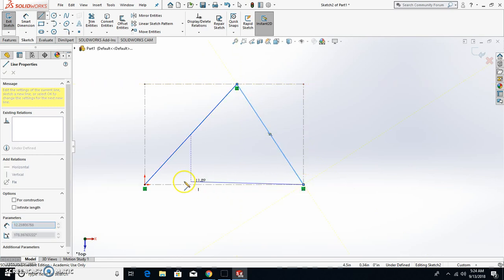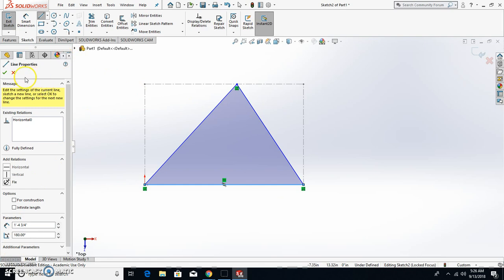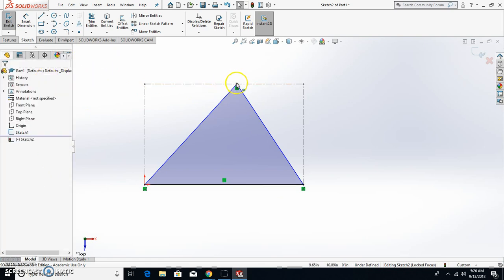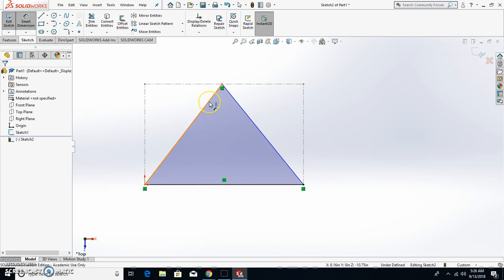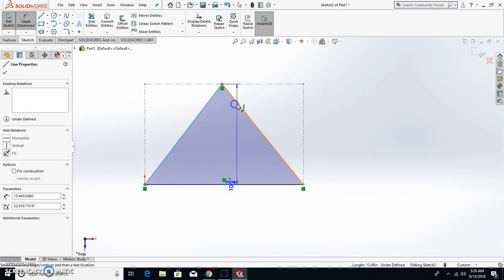All right, so let's just say this is my triangle. Based on the type of triangle you have is basically how you're going to apply the angular dimensions to this part.